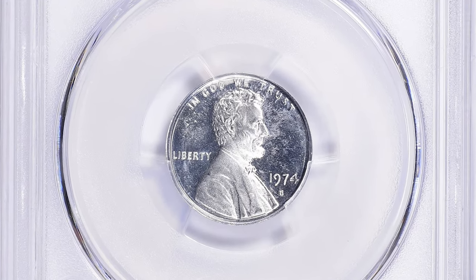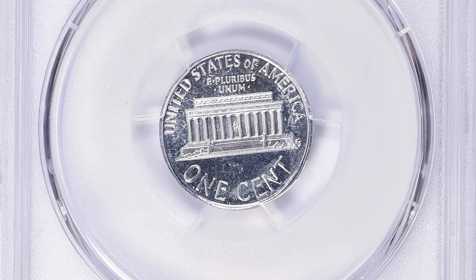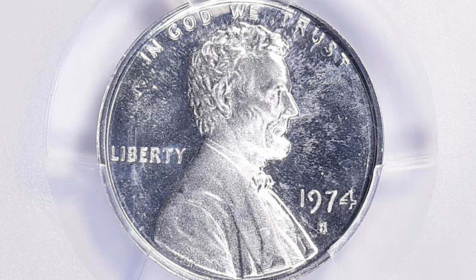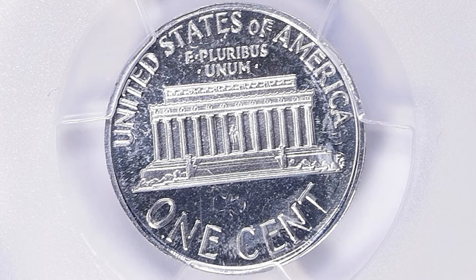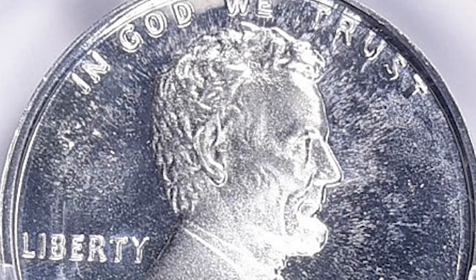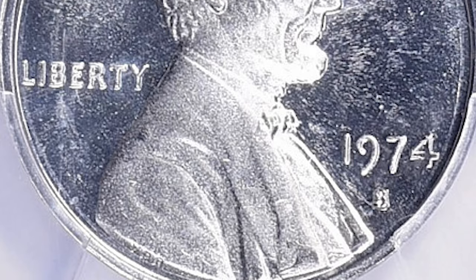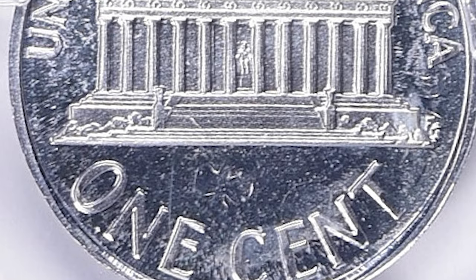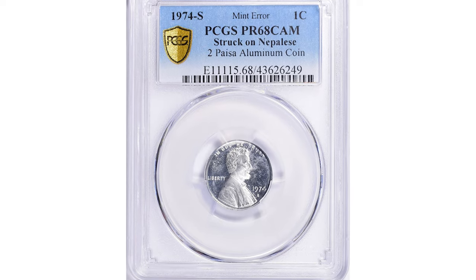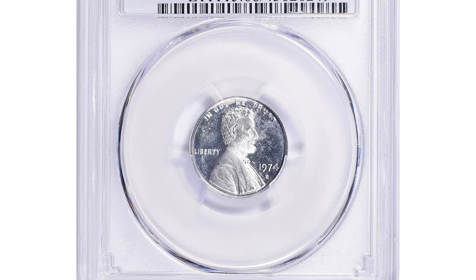Starting with this extra rare Lincoln cent — finding this 1974-S cent is as difficult as finding a needle in a haystack. Most of you know that selling or buying aluminum cents of the 1974 trial issue is illegal in the United States. However, this aluminum cent ended up selling for big money at auction because it's a proof cent struck on a foreign aluminum coin — a Nepal 2 Paisa planchet, to be correct. It is believed to be unique and is likely one of only two aluminum 1974 cents legal to own, the other being a uniface reverse on a Philippines planchet.